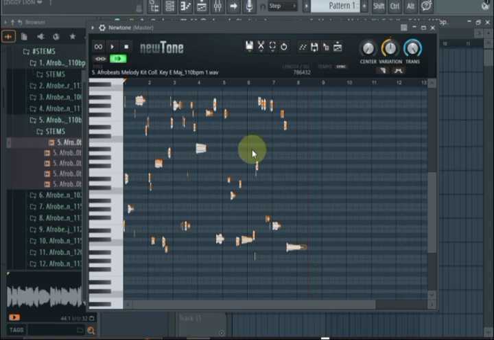So when you press this particular one here, it's going to paste it into the playlist just like a loop.